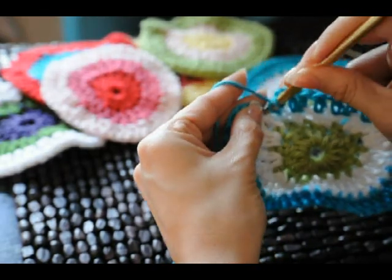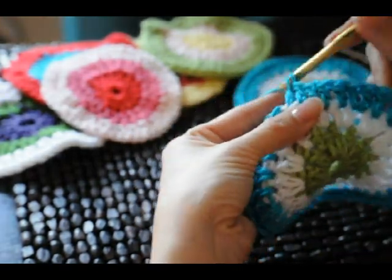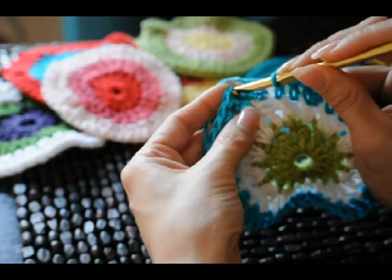So this is the end of this turquoise blue row. And we're back to the chain three. We're going to slip stitch into the top chain.